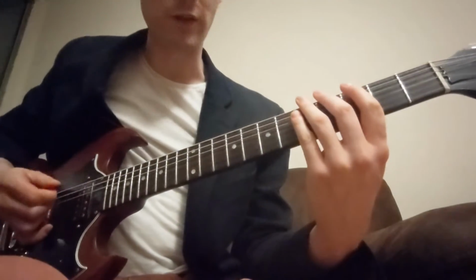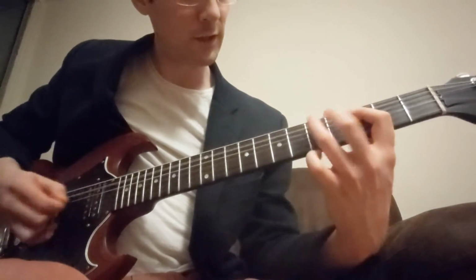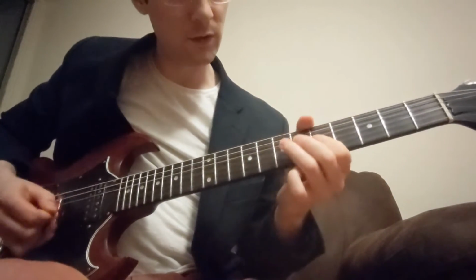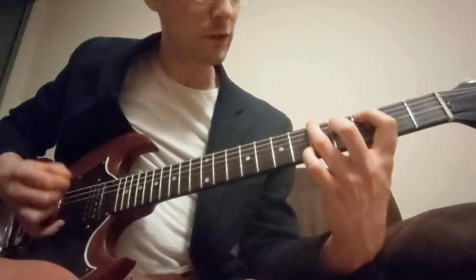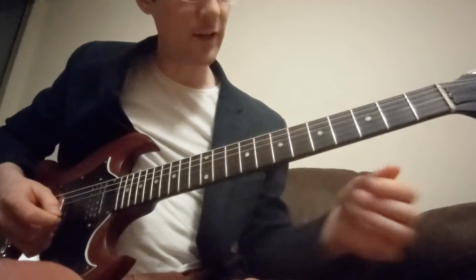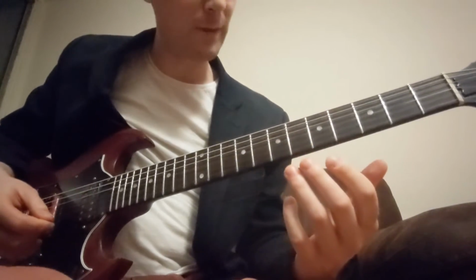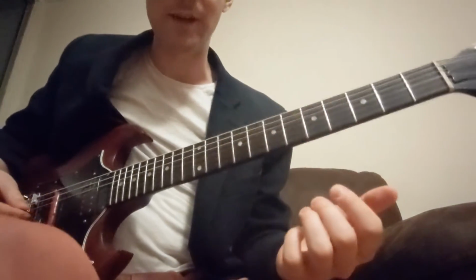Okay, and also these notes are included. And over here, these correspond to these notes, which also repeat again right there. Okay, so there are more notes in the scale. And the triplet overlap serves as a great way to come up with licks involving the pentatonic scale.